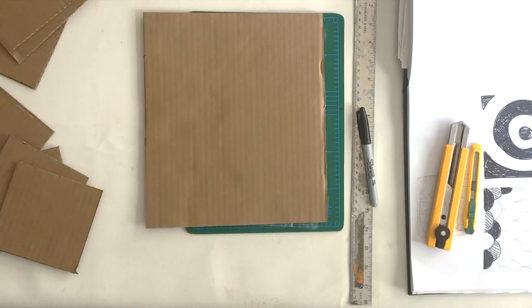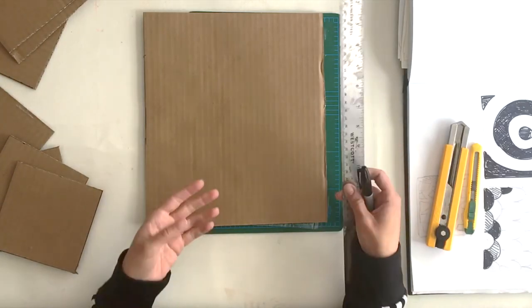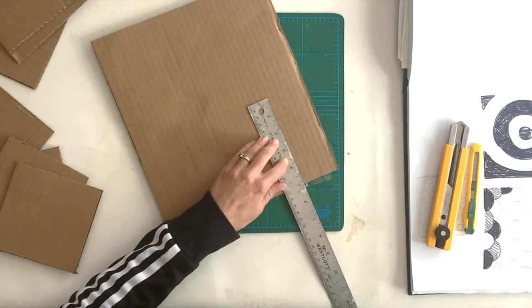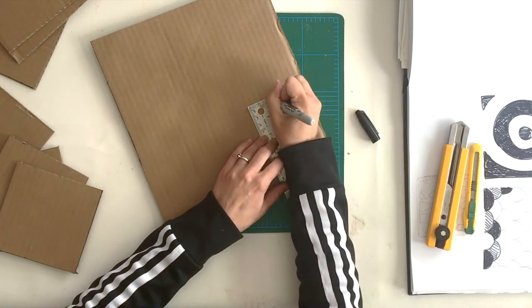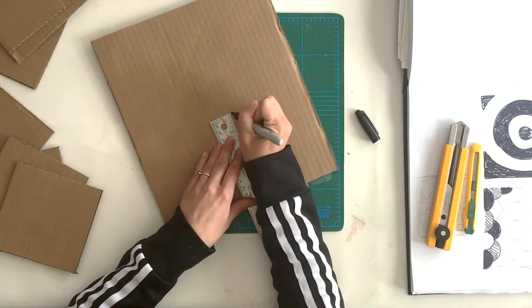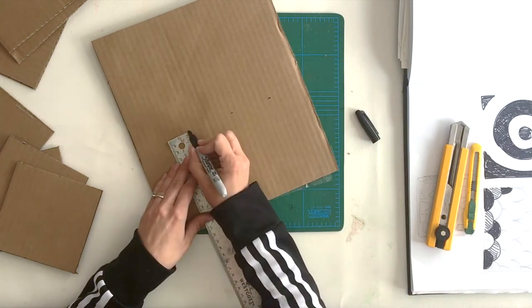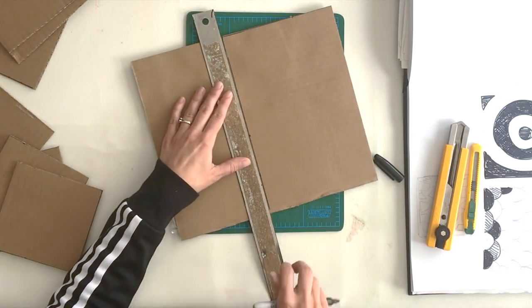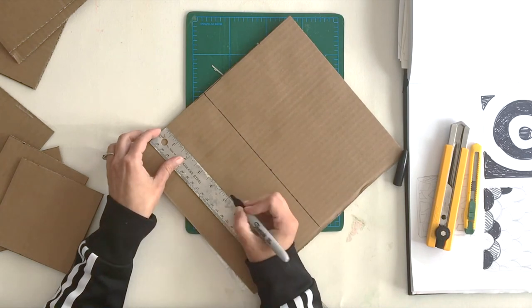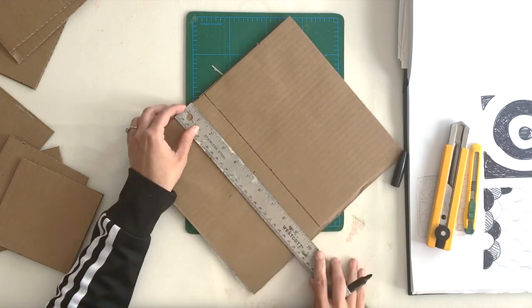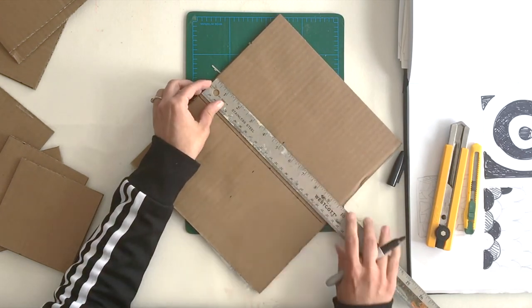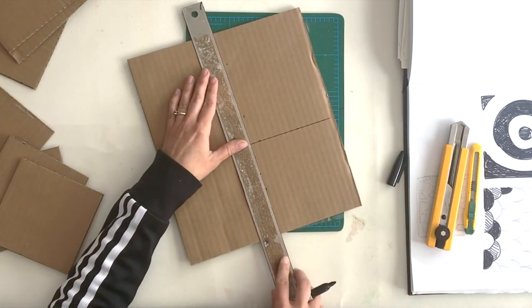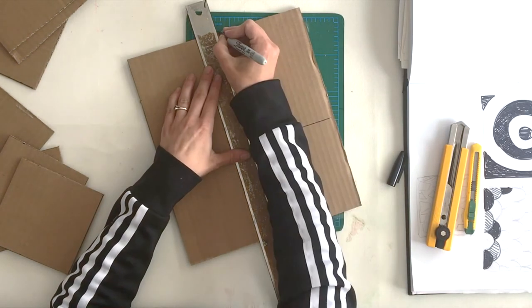You may need to cut pieces of cardboard to match the size of your design. Here is how to do that. Use a ruler to measure from one edge of the cardboard to your desired size on the ruler. Make a tick mark at that measurement, then repeat this two to three times. Now you have tick marks as a guide to draw a straight vertical line. Repeat the process for the width measurement. Here my image is a square, so the measurement is the same. Now draw your straight horizontal line.